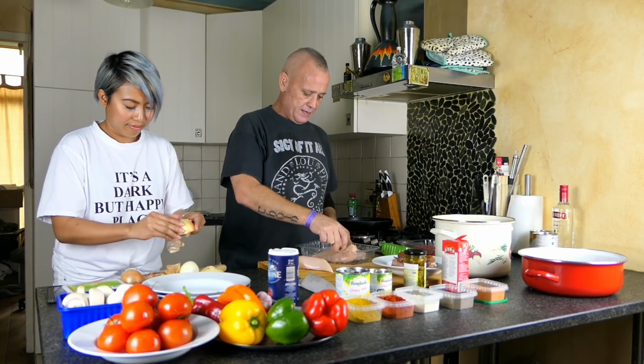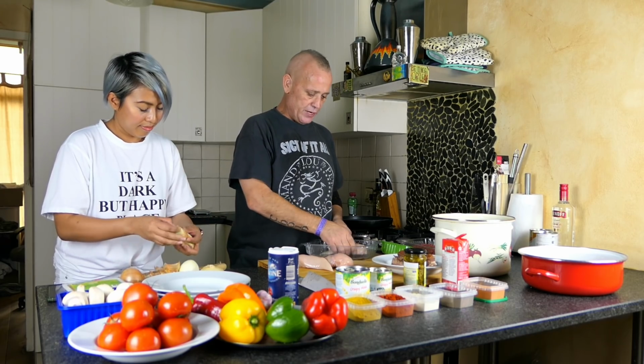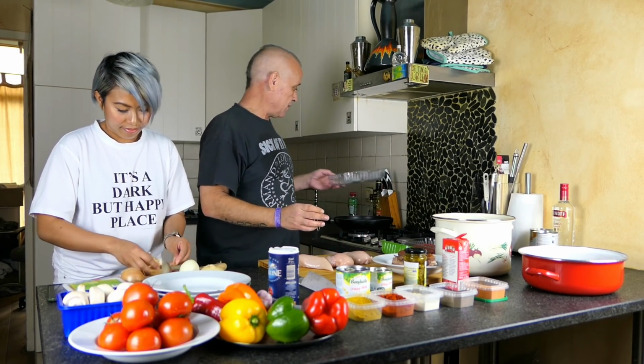What I do is I slice it in the middle here, because like I said, I don't want the chunks to be too big.